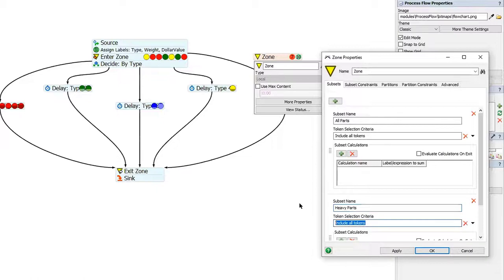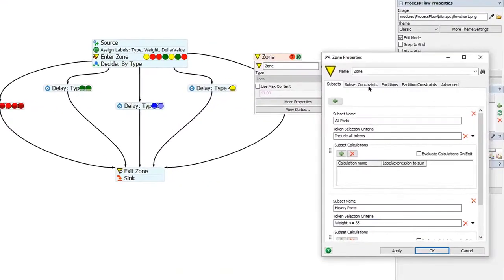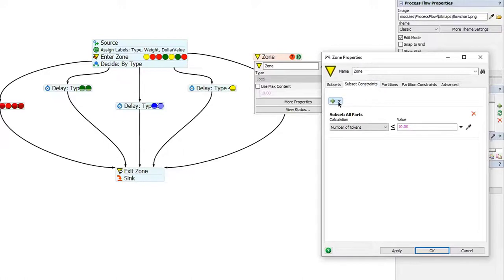And my selection criteria here is to say where the weight label is greater than or equal to 35. That satisfies the part of the description that says that heavy parts are classified as being 35 or more. And then to constrain the zone on how many of those tokens are allowed to be in the zone, again, we go to the subset constraints, and I'll say that the heavy parts are now limited to 3.